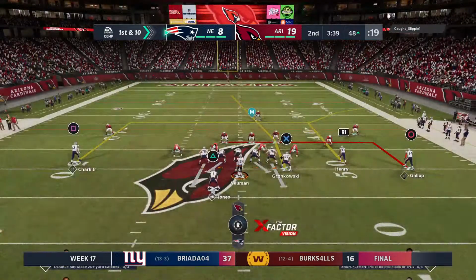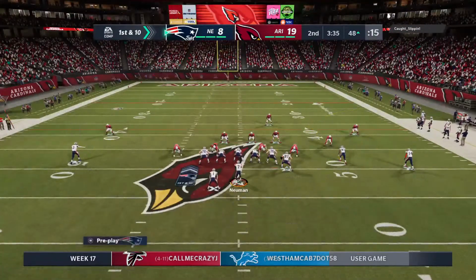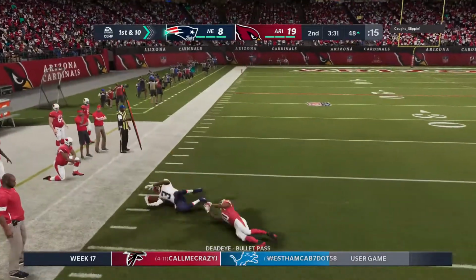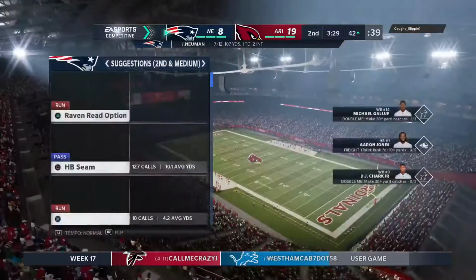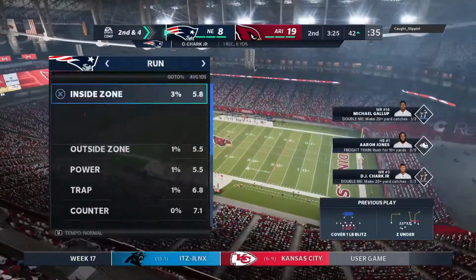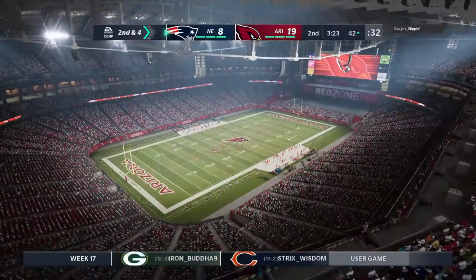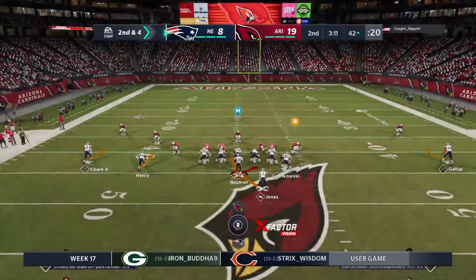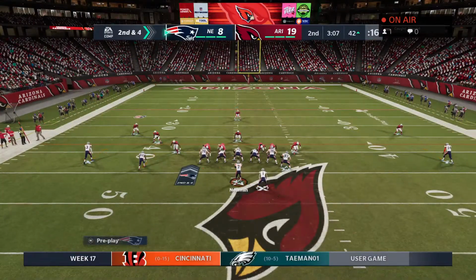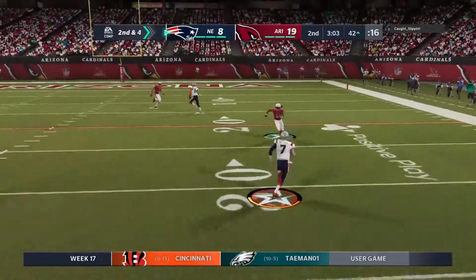So into Cardinal territory now. It's 1st and 10 at the 48-yard line. Out of the gun, they'll look to throw. They're connecting here with DJ Chark. And this time he's able to take it down to the 42. A gain of 6 there on first. Well, that's what you're looking for when you want to throw the ball downfield. You want one of those guys who can play out on the perimeter, can play out wide, who can not only get open, but when they're covered, can uncover themselves downfield and create catches.